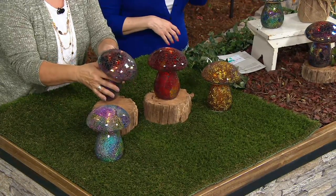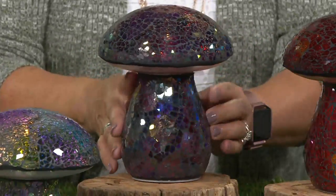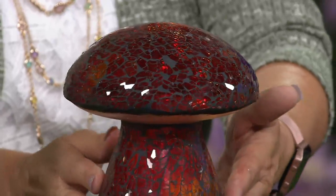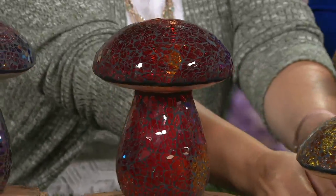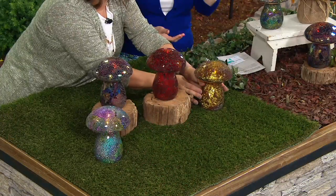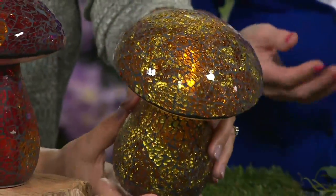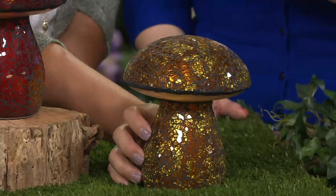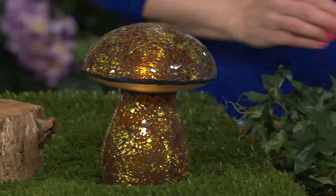But here's the other thing too. Sometimes when you come out a front door, you've got 2 or 3 steps down to the ground. It would be kind of neat to put one on each step. Oh, I love that idea. And line the side of the step with it. And because it's on the timer, you could have the timer come on when it starts to get dark. Not right now, but before too long, it's going to start getting dark about 6:30, even earlier. So you can leave them out and have them on, let's say from maybe 5:30 to 11:30 at night, and it just lights up where the stairs are. What a sweet way to have that entrance to your home.